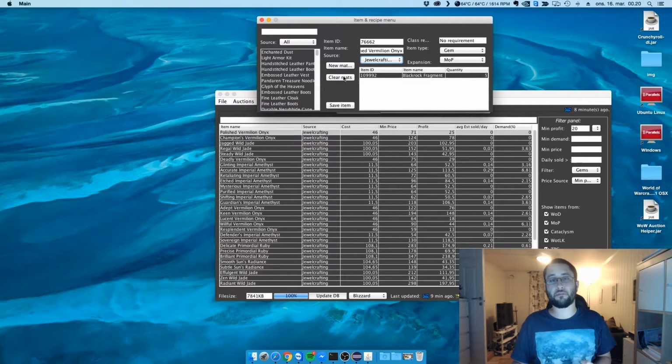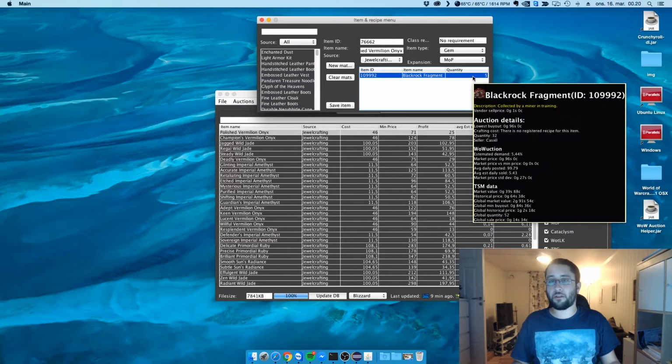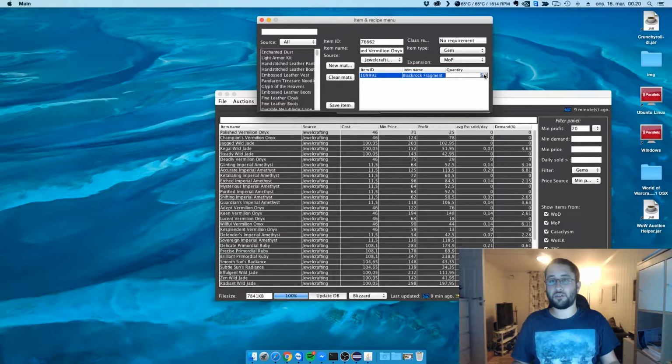If you want to modify them, you can change the text here manually, which I wouldn't recommend. The quantity field is just fine to change, but these two I would rather not touch after you have added the item. And you can just change the value here to 3 if you want to do that. Click save. If the item already exists, you overwrite the item. If you want to clear the list, you just click clear materials and fine.